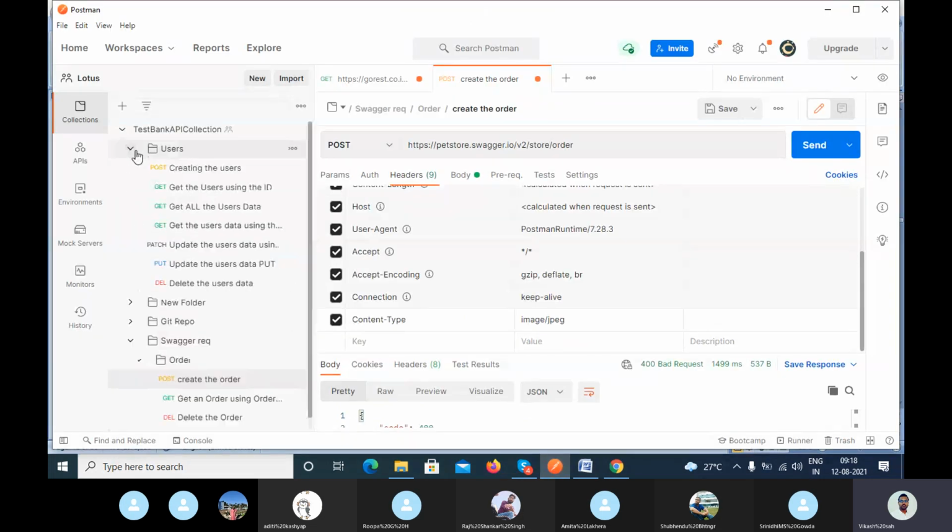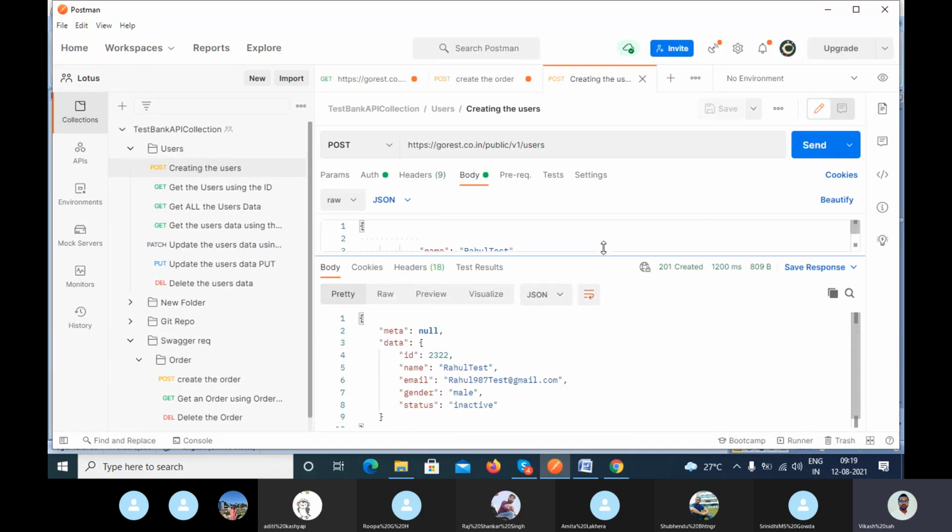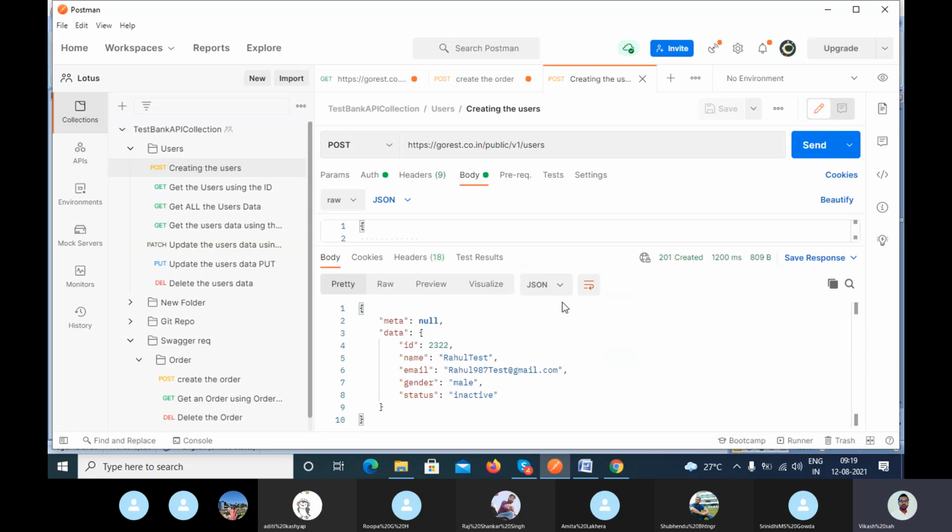You can see here, when I was trying to create, I was getting an error message. Now it gets created. Have you seen, a few minutes back I was getting 500 internal server error? Have you noticed? A few minutes back I told you, remember this error code 500 internal error, right?